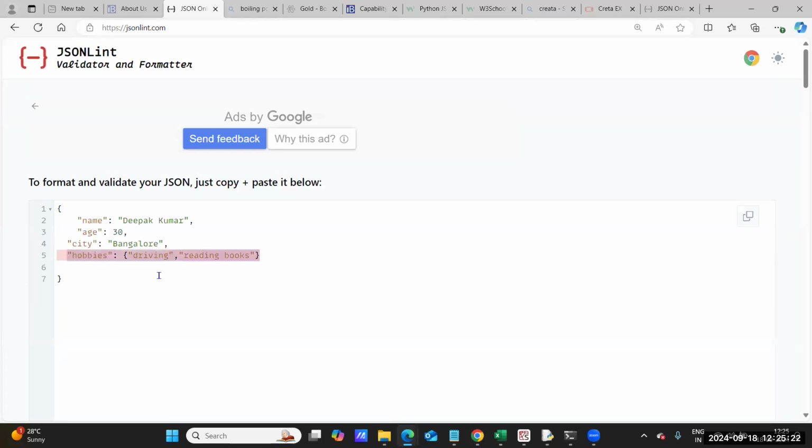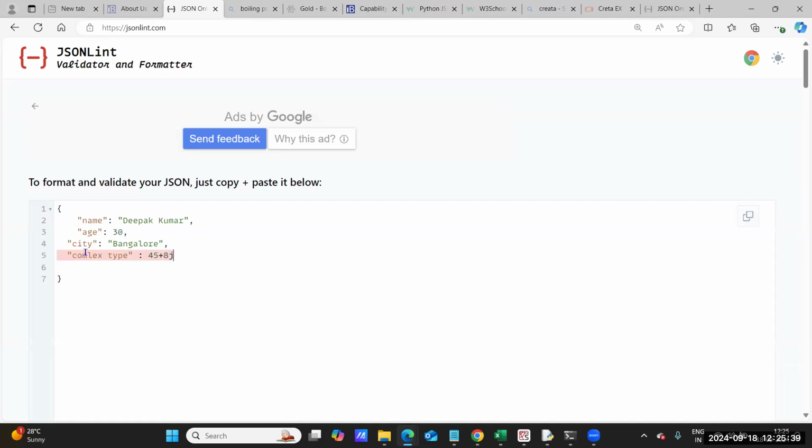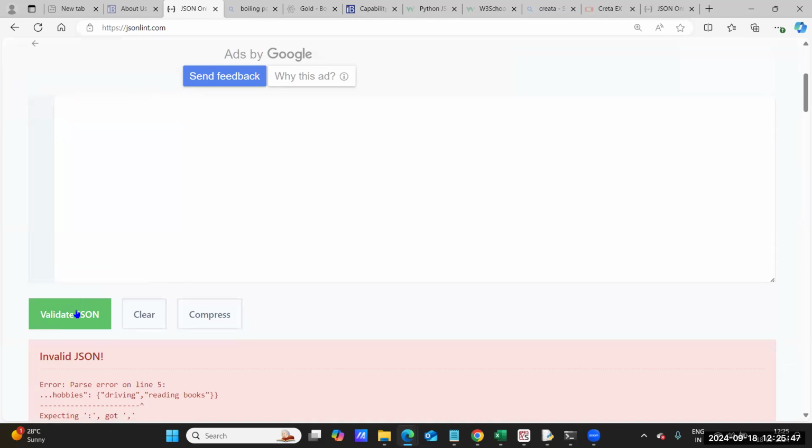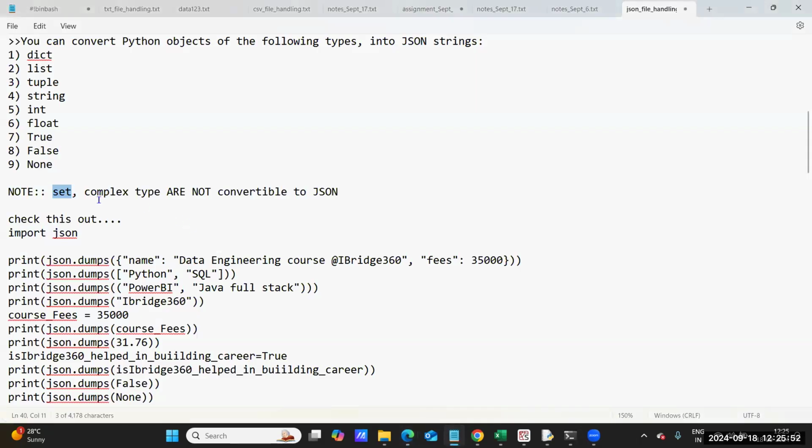Similarly, if I try to use a complex data type and check on validate JSON, it will give an error. Hence, set and complex data types are not convertible to JSON.